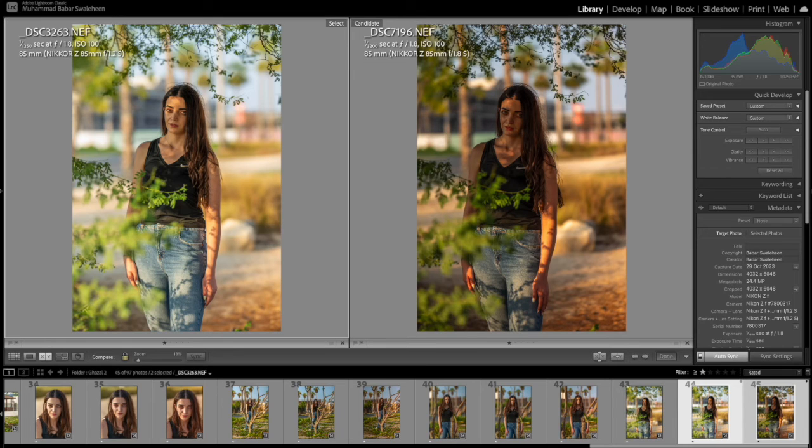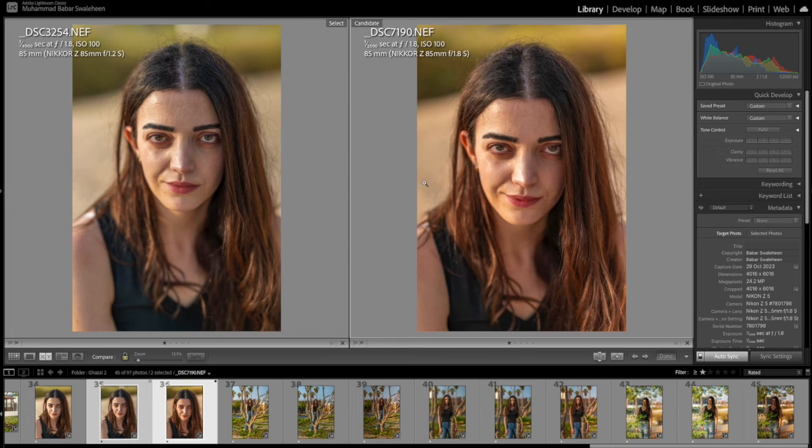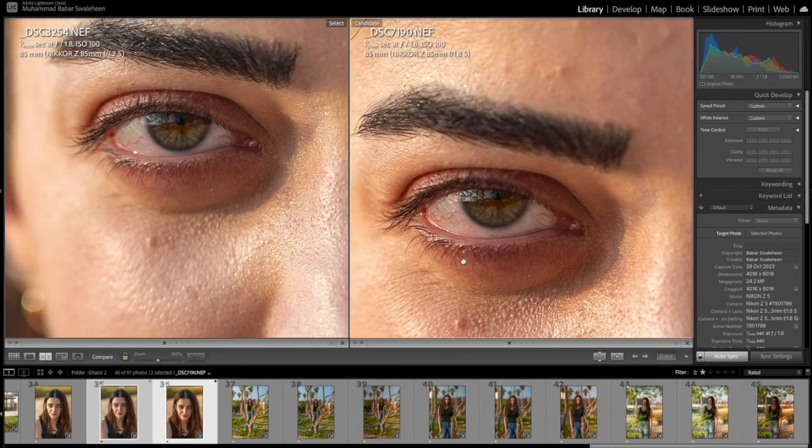That's it, guys. It's very difficult to tell which lens is better, to be very honest. Both lenses are equally good. Of course, the 1.2 has more power in hand when it comes to blur, where even if you stop down from 1.2 to 1.8, that lens is still able to blur more compared to 85 1.8. So that's the big advantage that goes to the 85 1.2. So that's a side by side comparison.